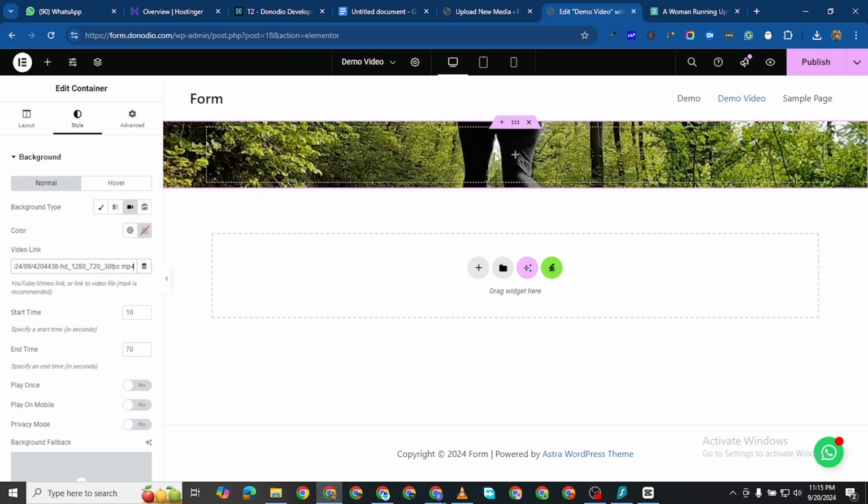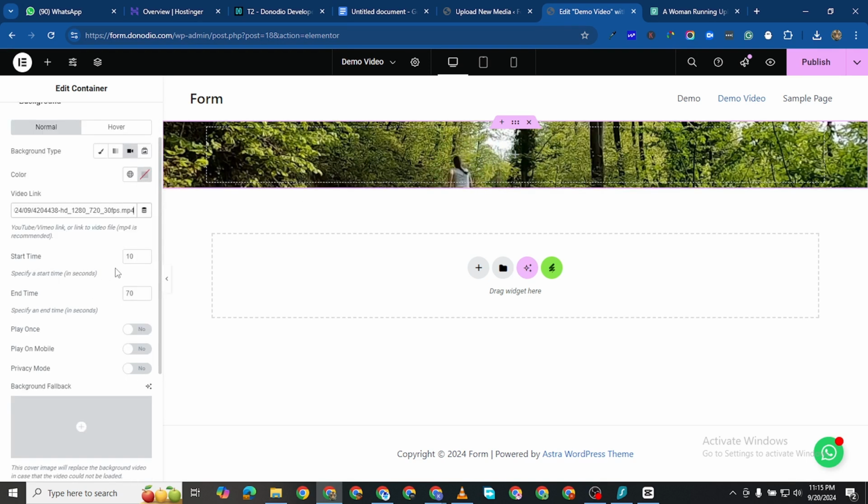So you see automatically this video pops up here, and then you can choose the timing. Maybe you want it to run from 3 seconds to the end. You see when I choose 3 seconds, you don't see the lady as she moves in. Let me make it, let's say 5 seconds. If I put it from 5 seconds, you see, it will just show her from the back. Now let me publish that first to see that effect.